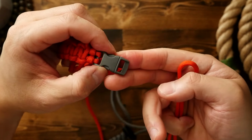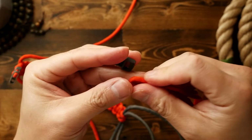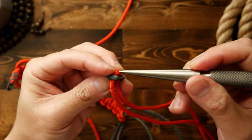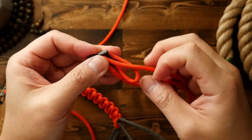With that side done, I'm going to repeat the exact same process on the other side, but it's just going to be a lot shorter. This side is going to be about 1.5 inches. And I say about because it's not a big deal if it's over or under.